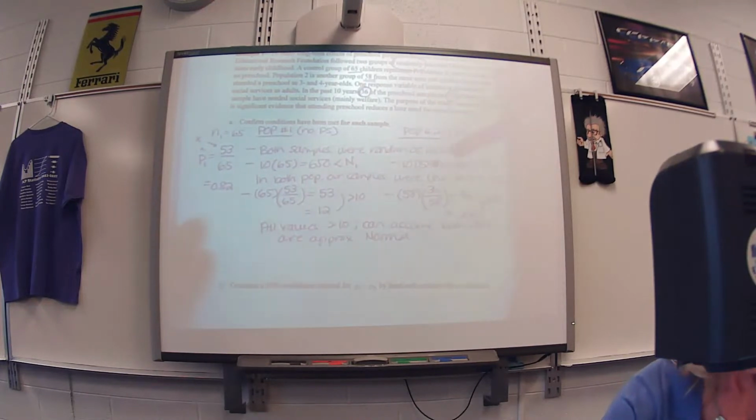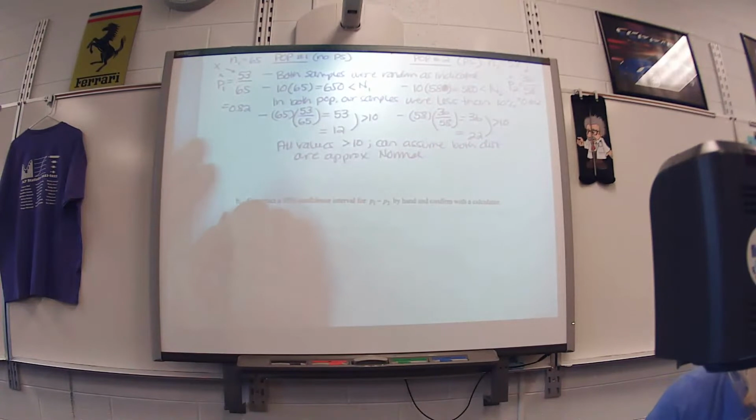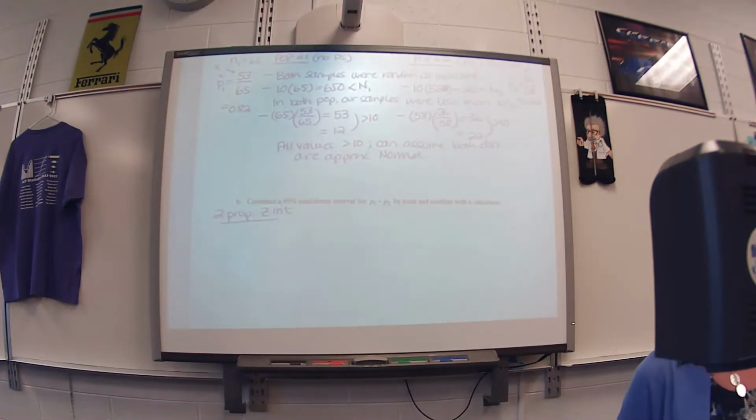All right. So now we're constructing a 95% confidence interval, a 2 proportion Z interval. Now, if you called it a 2 sample Z interval, you're going to be fine. You do have 2 samples, but the biggest thing is I like to name it what it's called in the calculator so I remember what to look for. Now, if you want to put it in the calculator first, you can. I'm not going to because it says set it up by hand and we'll confirm it with the calculator.